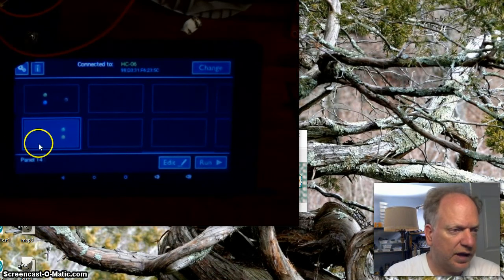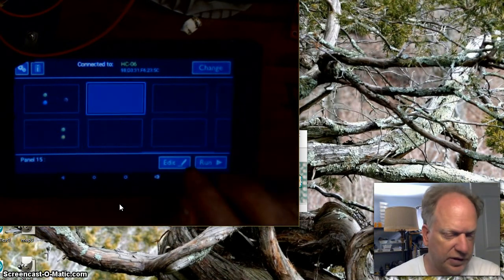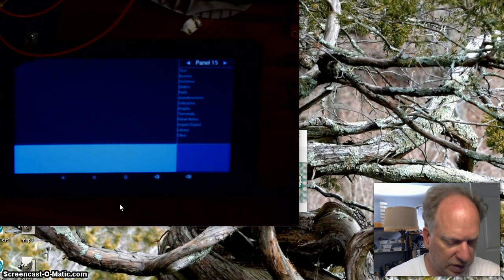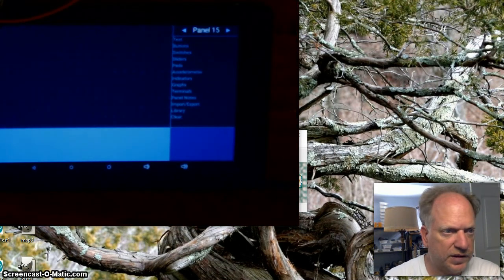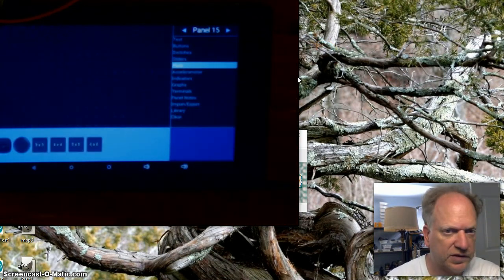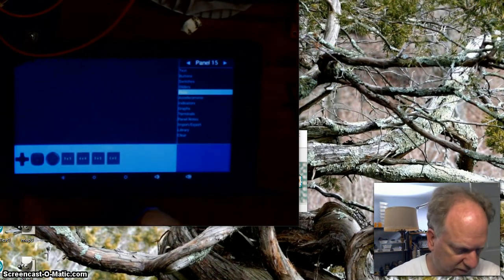And I can create a new app. Let's just go ahead and choose a spot. Oh, here I'm trying to click it with my mouse. That doesn't help. And let's edit it. And I'm going to go ahead and zoom in a little bit more because I can't quite see it. I think what I want are pads, and I have to actually look at my computer screen to do this. Oddly enough, I can't actually see it myself.